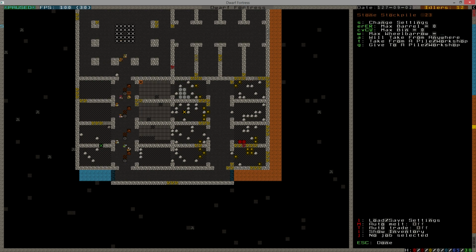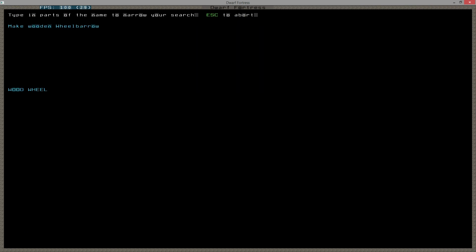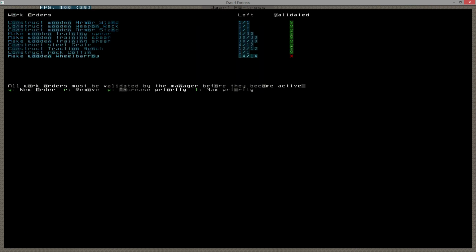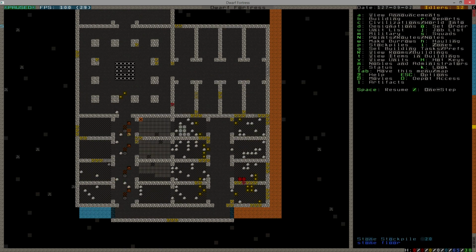I'll say that here it can have 4 wheelbarrows. Here they can have 2, and here they can have 2. Oh, right. I don't need wheelbarrows for bars. So I actually need 14 wheelbarrows. Wood wheelbarrow. Top. Alright. And that's going to take care of all of that.